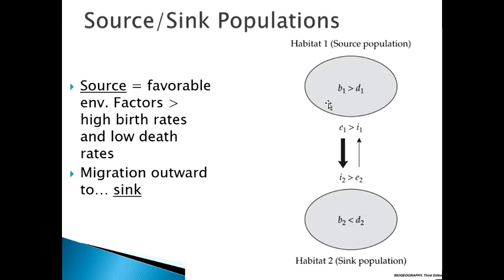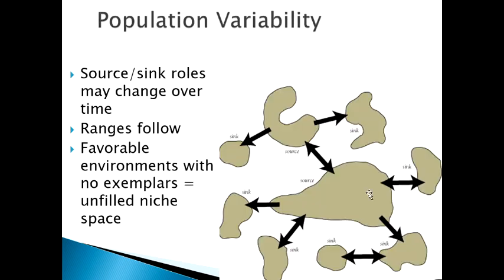Conditions are good here. There's high birth rates, and so there are propagules or individuals streaming out of this in all directions. That's contrasted with what we call sink populations. So every one of those little outlier populations of the American chestnut, you could sort of go and test, well, what are the birth rates here? What are the death rates here? What are the rates of seed propagules coming in? Are they separate little sinks? Are they newly formed sources? And in fact, this is done all the time.